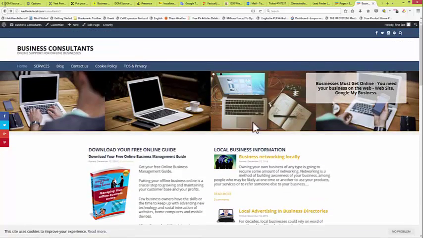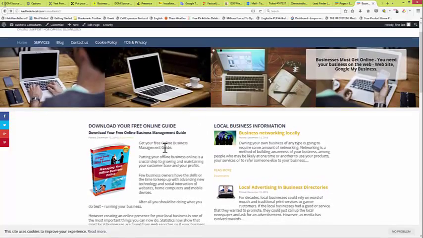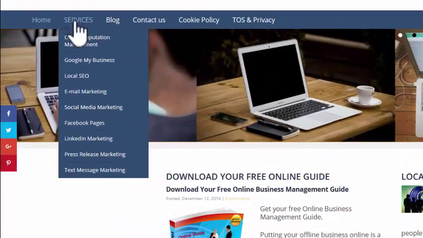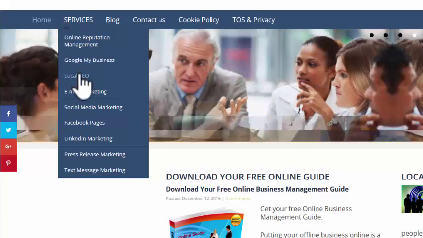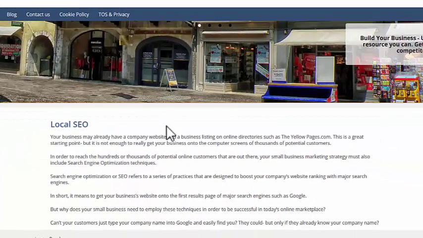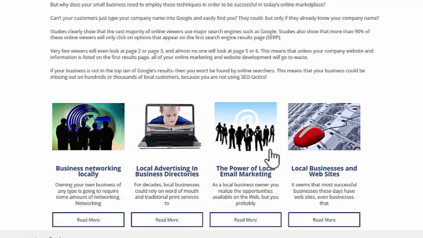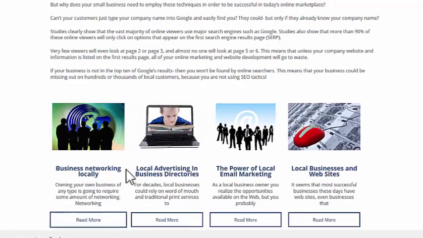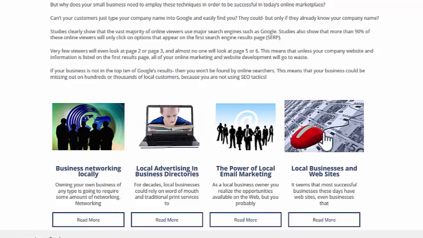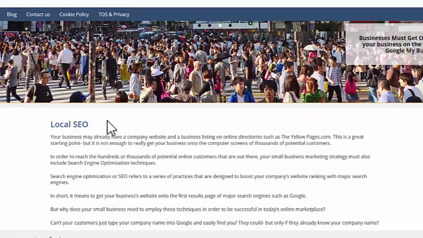So that's the home page, and it is a very specific page. Again, I'll show you that in a moment. We have some other pages. We have the service pages. From the menu, we can go to any of these: online reputation management, Google My Business, and they'll give you a brief overview. There's local SEO, which gives a brief overview of what that service is. Under there, you'll see the latest posts widget again, which will pull the reader back onto the blog.